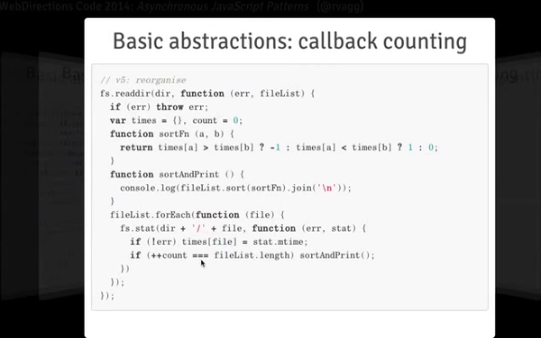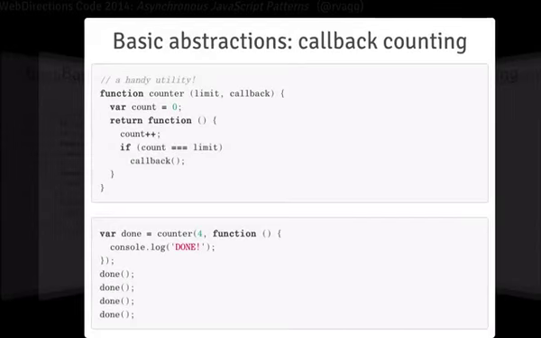So we're using scope capturing here to take advantage of it, but we can flatten this pyramid of doom and do away with that bogus argument for asynchronous. So let's extract a utility from it. This is a really simple utility to count callbacks and trigger something when it's done. I've called it counter. In the usage down here, we call counter with a number and give it a callback function. It gives us a new function, which we can call as many times as we want. As soon as we've called it this number of times, it will call this callback.